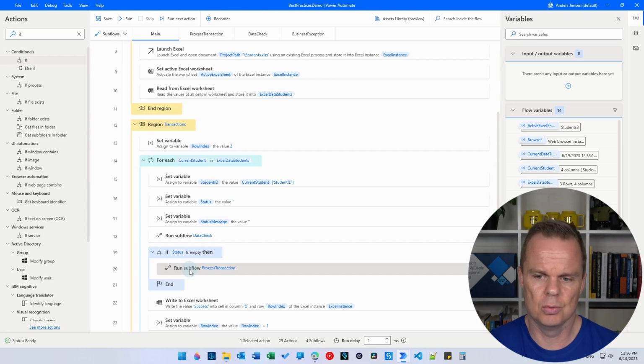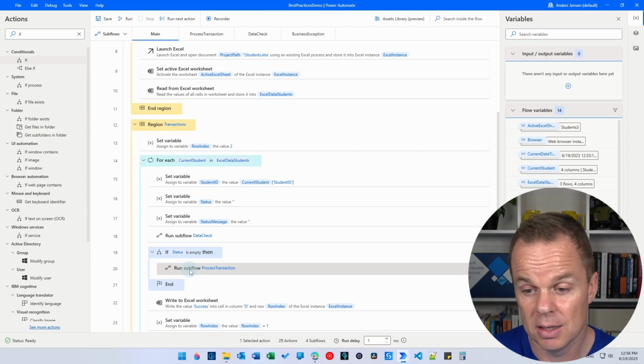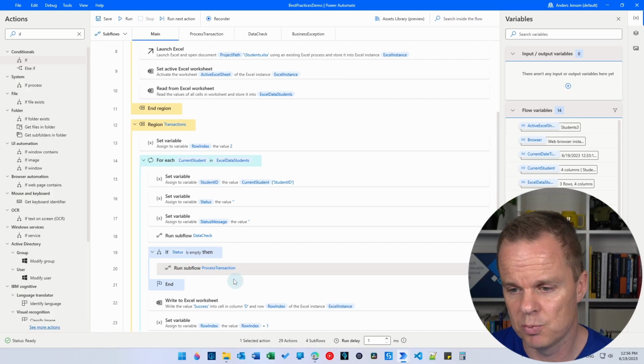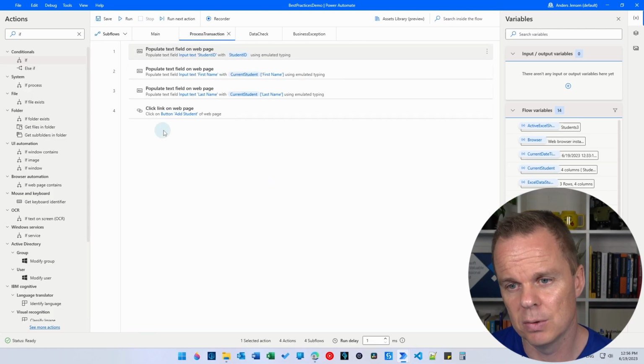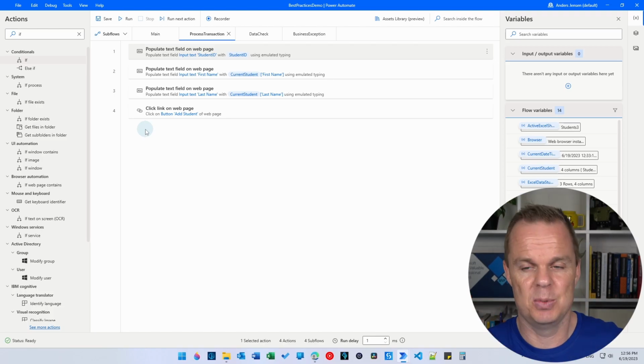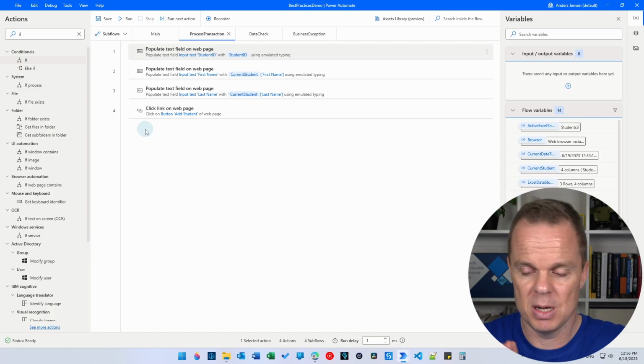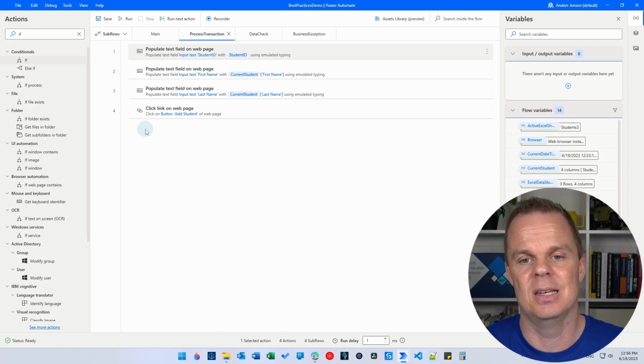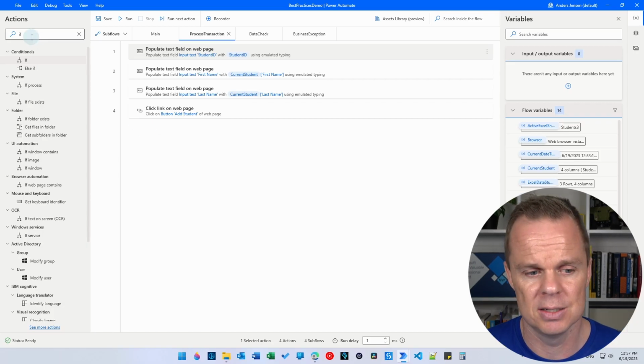I will also need to say that if we have run this process transaction, that is, if we reach this state down here, I know we can have exceptions tied to these populate text fields, but let's forget about them for now and make sure you stick around, because we'll also handle them in this extensive Power Automate Desktop lesson.